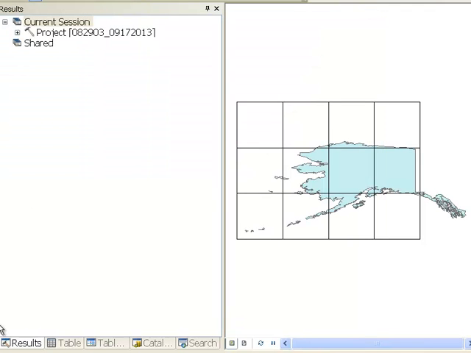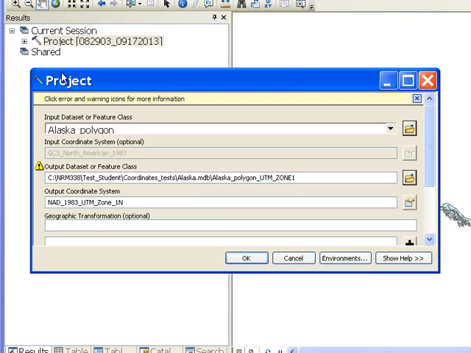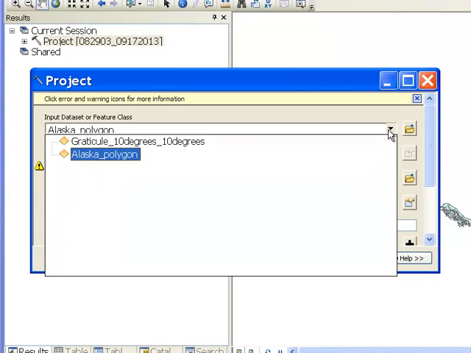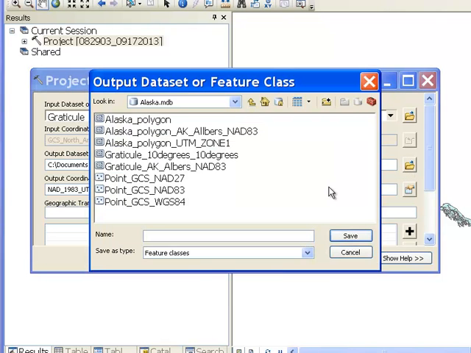Okay, and then we'll repeat the process. In our results window, we would just recall the Project tool, and then just change our input to our graticule, and we'll name our output graticule UTM zone 1.